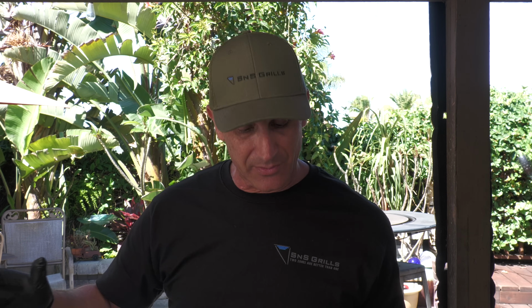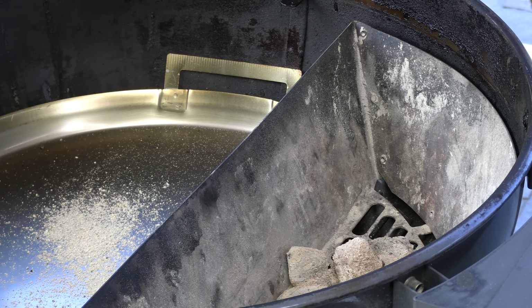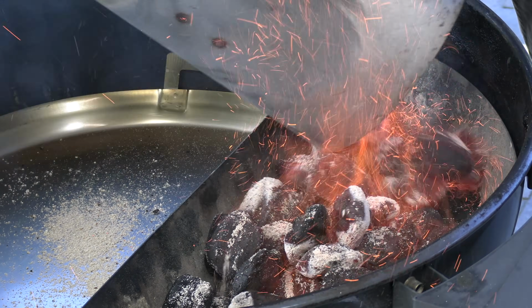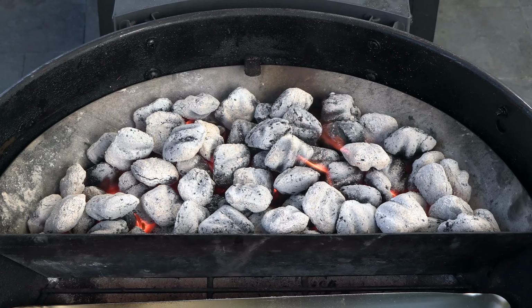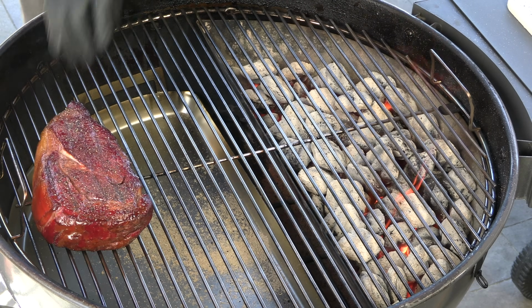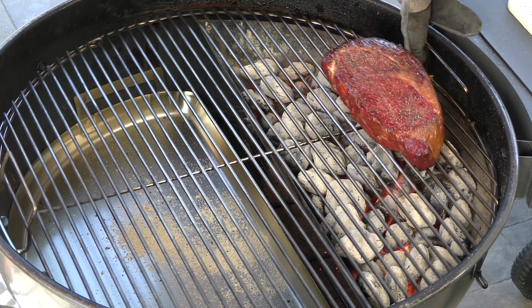All right, we're ready for the sear now. Let me go ahead and get the charcoal added in the Slow N Sear. And this is where it gets fun. I love this technique. Fully open the bottom damper. I have a full basket of lit charcoal. Now the top's not completely lit, so we'll get it in here and stir it around and let it get really good and going. This looks good. Literally gave it another 2 minutes. Get that steak on the grill, and get that cold side over the fire. We're going to sear this for 1 minute per side 4 times, so a total of 4 minutes.